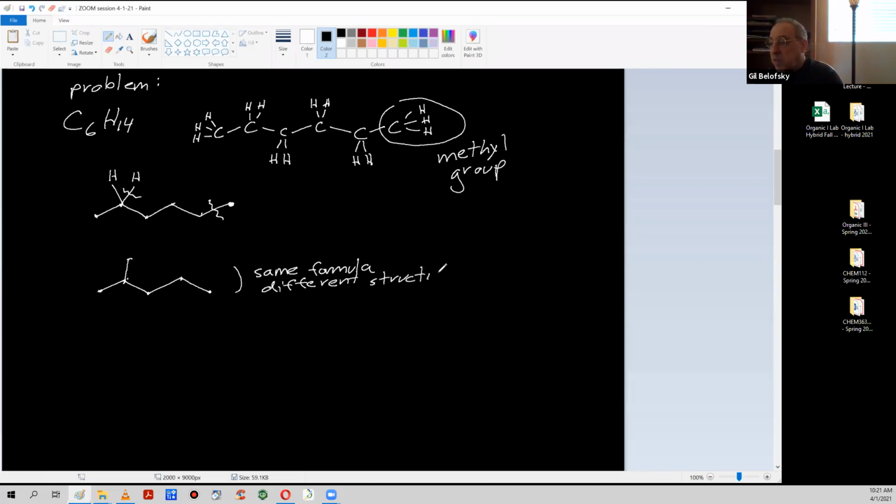And it's important to point out that you can't take this structure and rotate it or flex it in any way to get this structure above. You have to actually disconnect and switch bond atoms or groups of atoms. You can continue finding new isomers by branching it in different ways. So if I add another branch down here, for example, 1, 2, 3, 4, 5, 6 carbons, and put in all the implied hydrogens, which you can do afterward if you want, again, this is another isomer, C6H14.